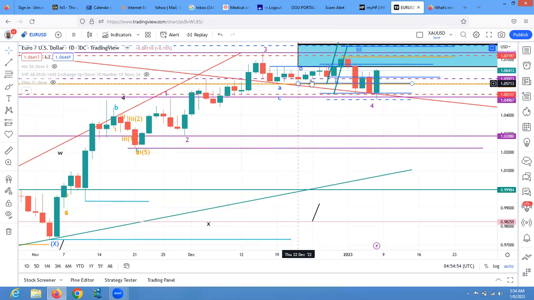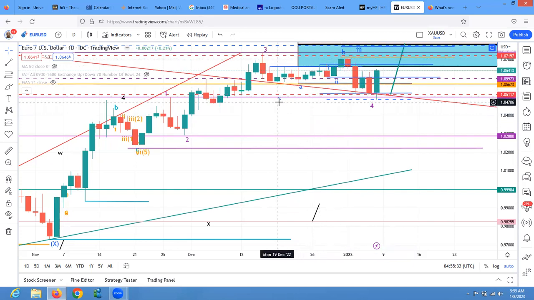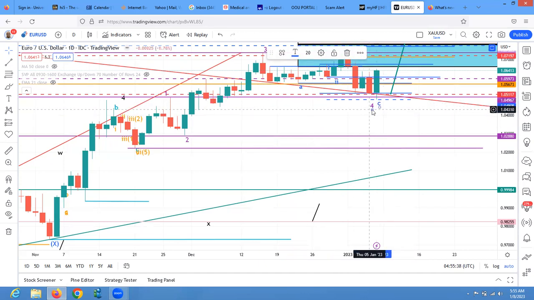So now, the way it has come to me, this is the lowest level here before this move. So we can probably term this whole level as A here. Then this move, which was the highest here, we can now push to this level. This is daily time frame, please. We can push this to this level as a B, and a C may just be this to end our 4.